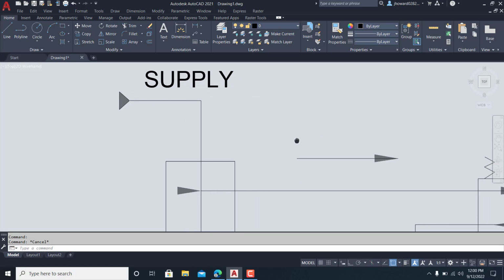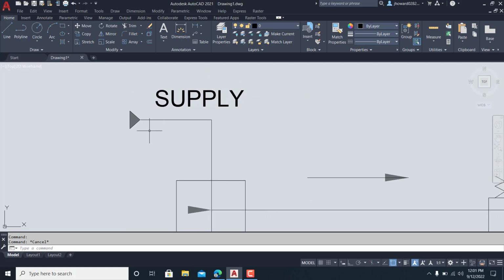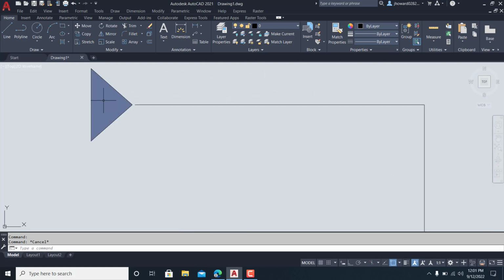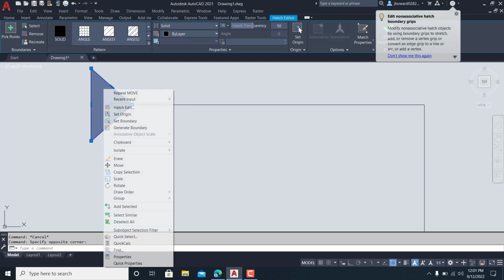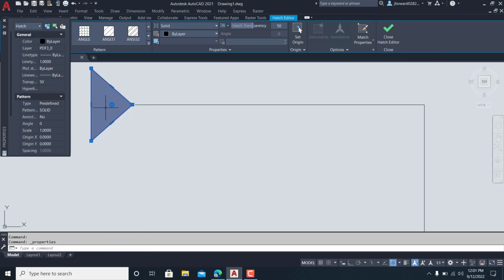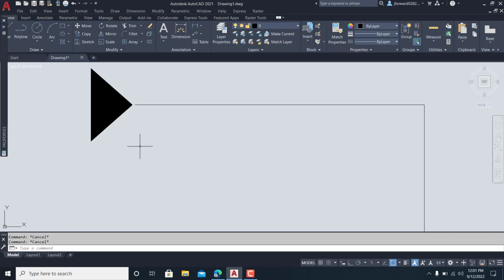Okay? So what you'd have to do is come in here, click on the hatch, right click, and go to properties. I want to see what's going on with this. It converted the hatch but didn't do great. I can see right off the bat that my transparency is 50. You see how it's a little bit light? If I put 0 transparency, that's what I want.